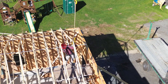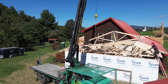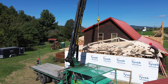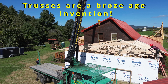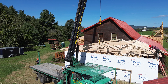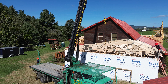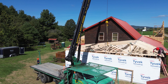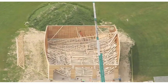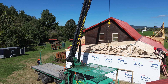Trusses are designed to do one thing in one particular way very well. The idea of a truss goes back to 2500 BC and they've only been getting better and better at making them, but they are cumbersome to set without at least a couple people. They have a tendency to be wobbly before installing the roofing substrate or purlins, and I've heard many stories of trusses collapsing before the roof is on. Luckily this has never happened to us, but that's because we pay attention to bracing them right.